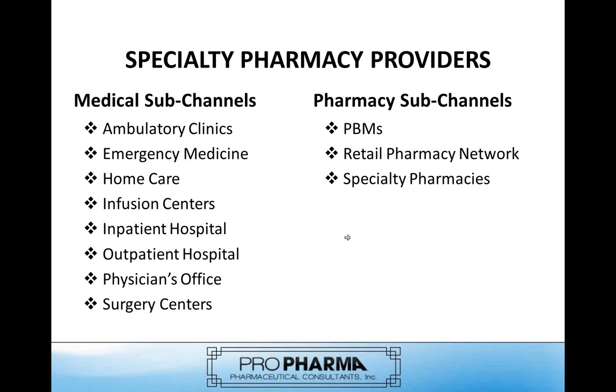So the question is, who gives them? Well, effectively, there are two major channels: the medical channel with all of the sub-channels, meaning whether medications are given in the physician's office, in the surgery center, in infusion centers, or hospital or otherwise. And just as an example, a cancer chemotherapy agent could be given in a physician's office. It could be given in an infusion center, emergency medicine, the hospital, or other. These are all very competitive sub-channels, and there's a significant amount of information that flows between them as to what has happened. Coordination of care is always an issue.